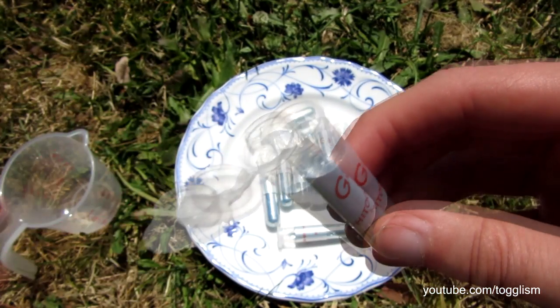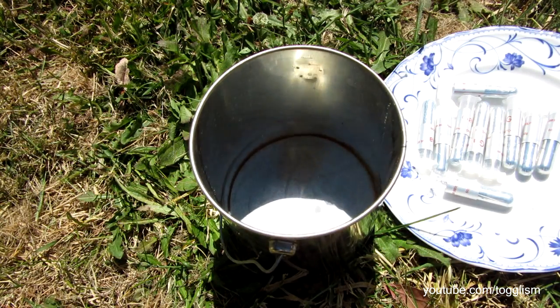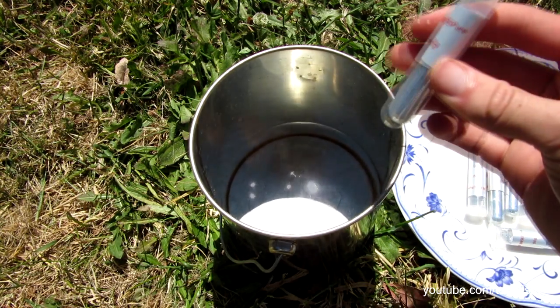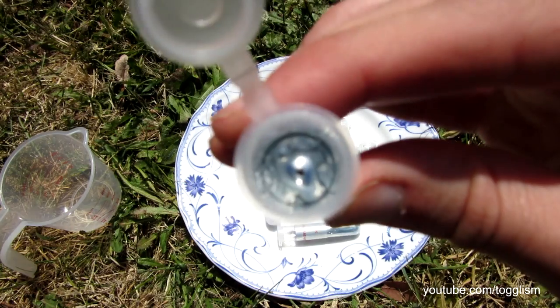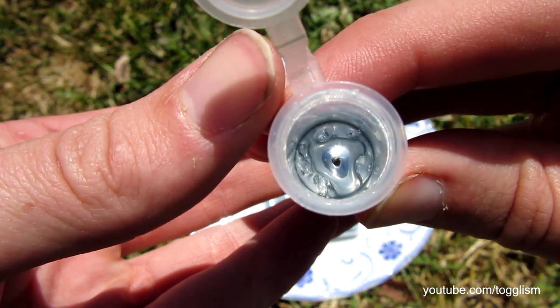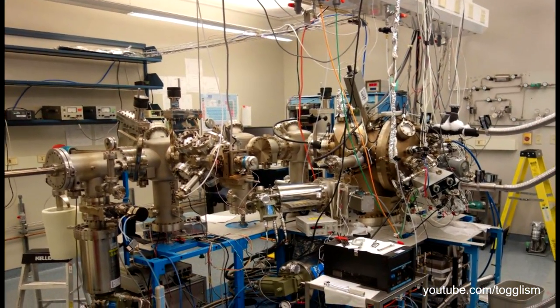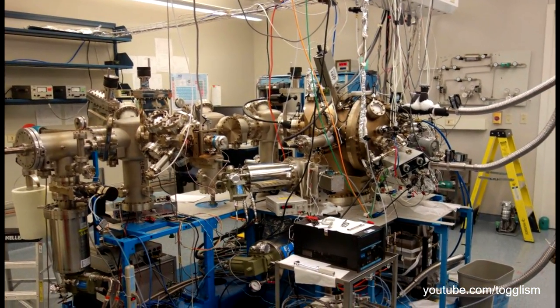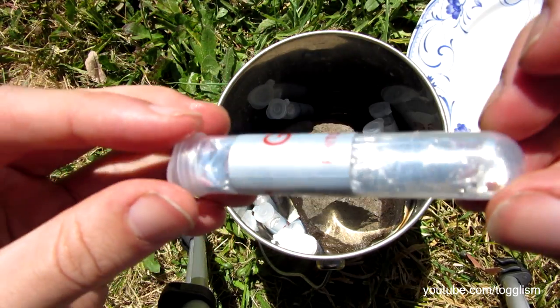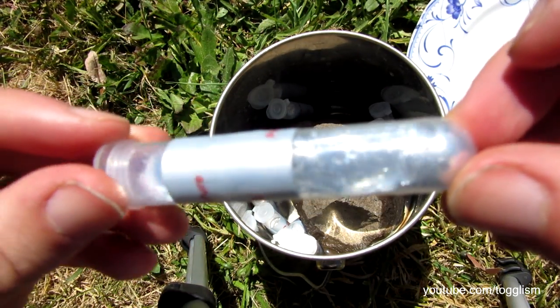I don't reckon I'll be able to get them back inside these tubes after I've had a go, so we'll have to melt down our gallium in some hot water — it's impossible to get out of the little tubes they provided. To give you a little background: gallium doesn't actually occur naturally, so it has to be man-made, and it's usually used to add to other metals to lower their melting point. Our gallium is melting!